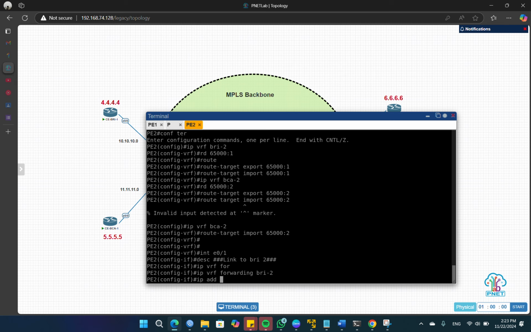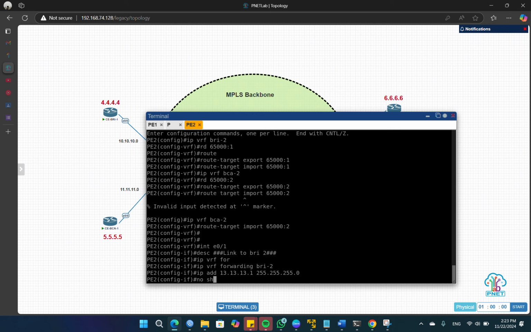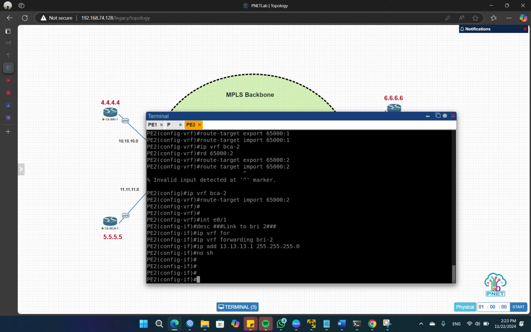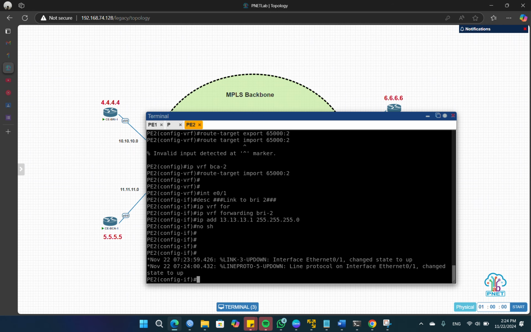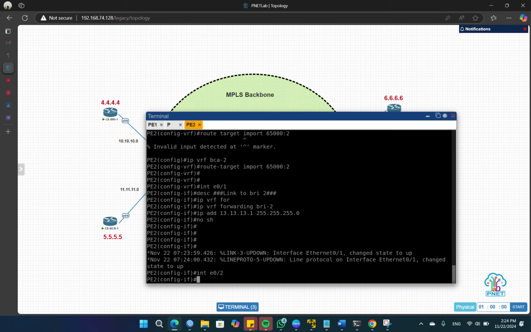I will use the IP 13.13.13.1 255.255.255.0, and don't forget to no shutdown. Okay, go to interface Ethernet 0/2, write the description: link to BCA2.